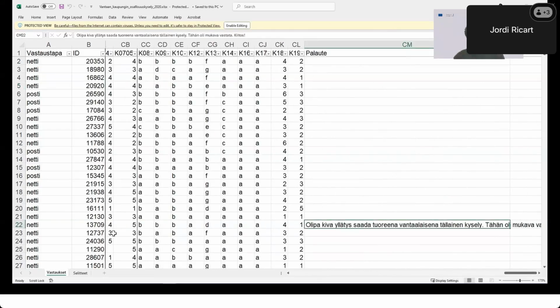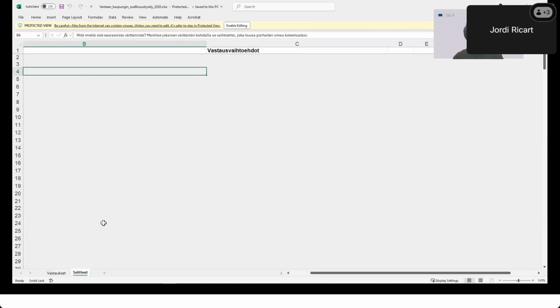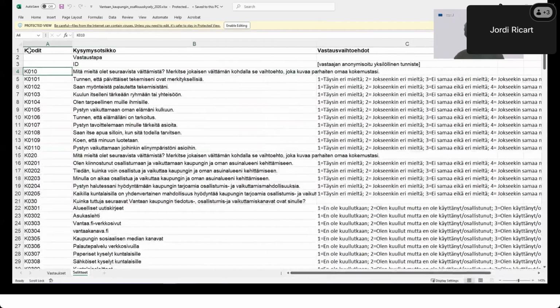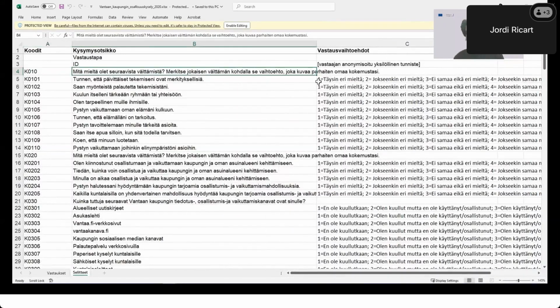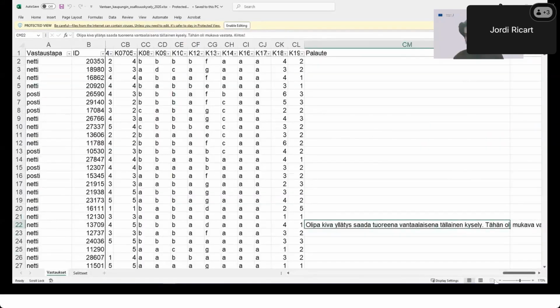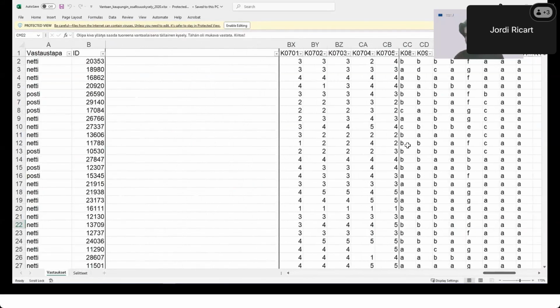Then on the other page, we have the actual questions. Again, with the code in this column here. Then this is the question itself, and these are the choices that the user can pick. So 1 equals the first question option, then 2 is the second option, and so on. And we'll need to translate all of this, first of all. And then also in the other table, we want to replace the alphabetic and numerical values with the actual choices that the user picked, so we can visualize it better later. So let's start.